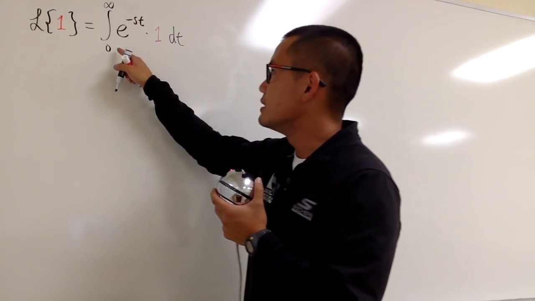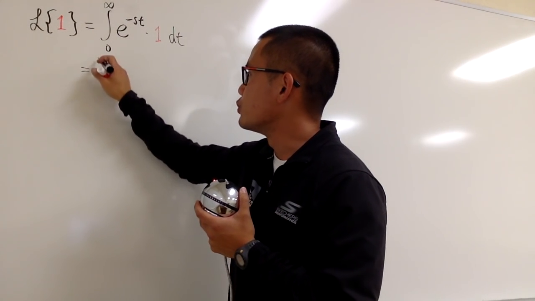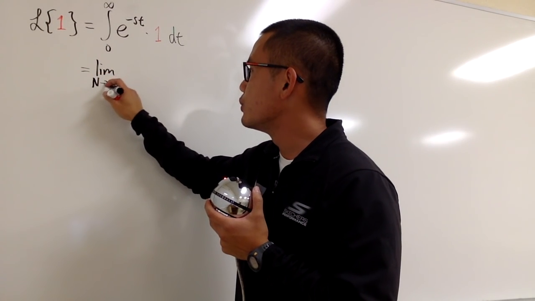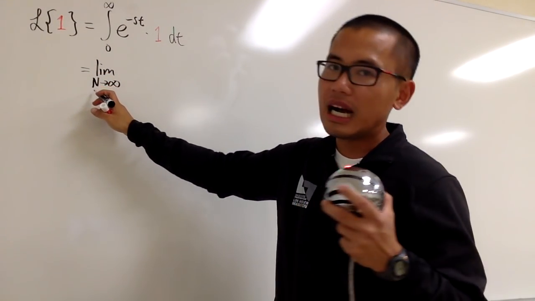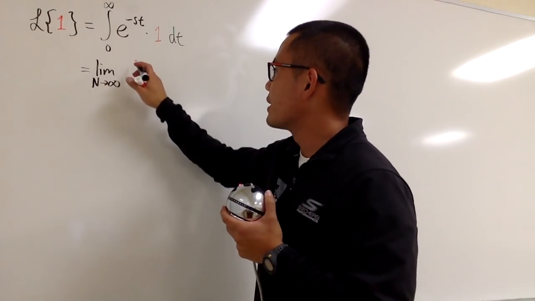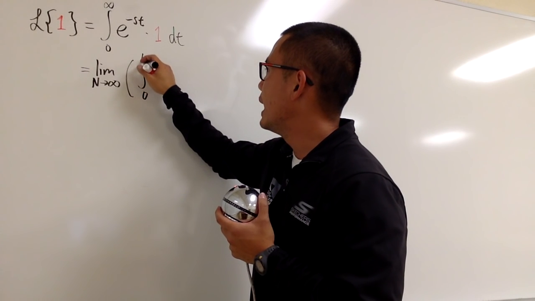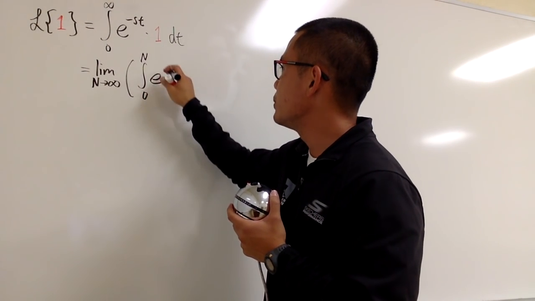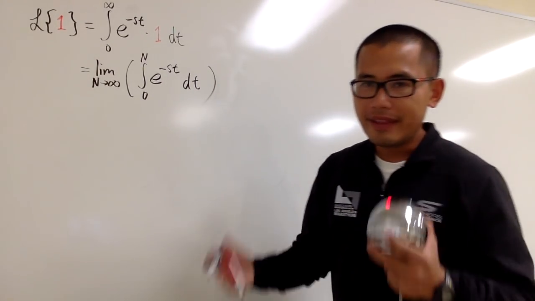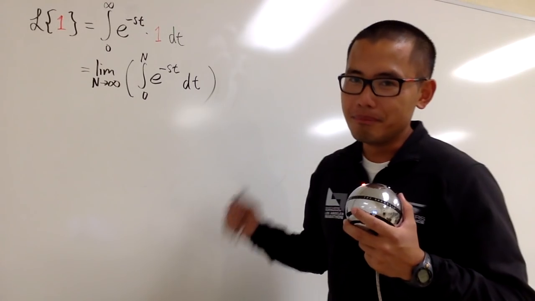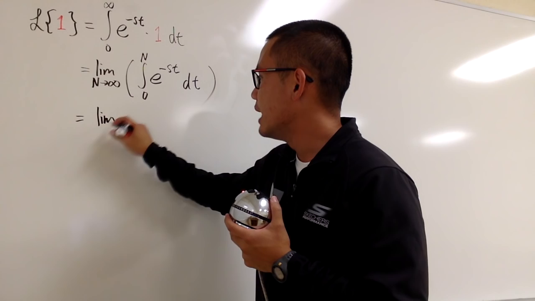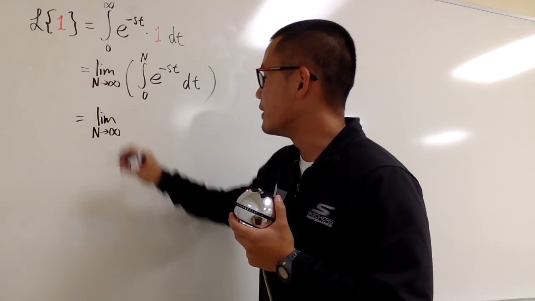And now, as you can see, this is an improper integral, so be sure you write it down legitimately. We take the limit as n goes to infinity. And of course, you can use other letters right here, up to you, but in this book, we'll use capital N. Anyways, right here, we will have the integral from 0 to capital N, and this is just e to the negative st dt, all right? And now we just have to do our integral and then evaluate our limit, right? So let me once again write this down. The limit as capital N goes to infinity.